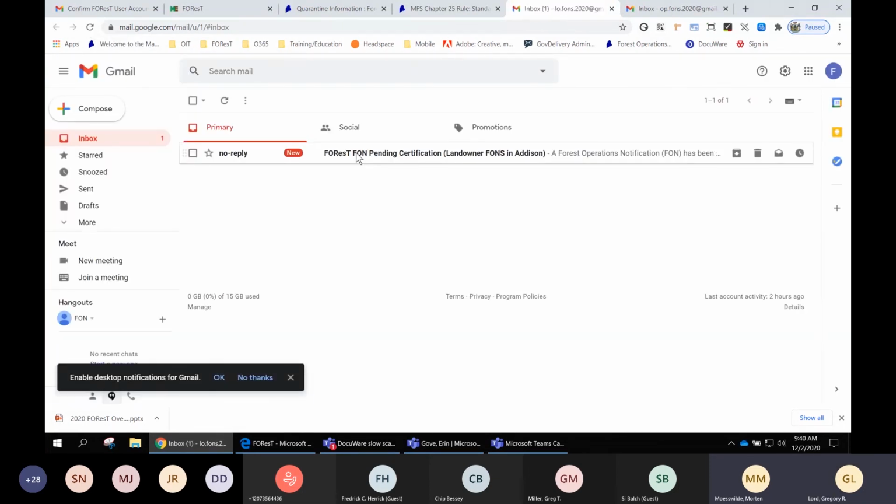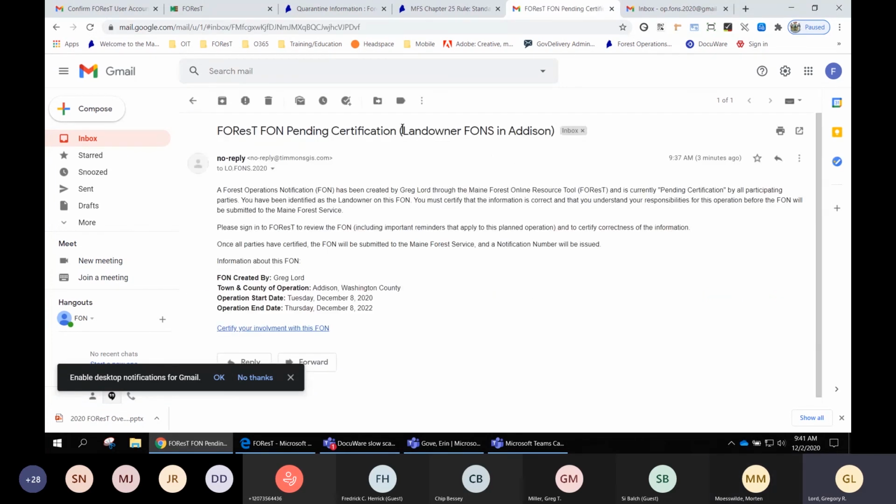And in there is this new email. It says there's a Forest fawn pending certification. The landowner's name would be here, the town. And it basically just says, hey, there was a notification created by Greg Lord in this tool.